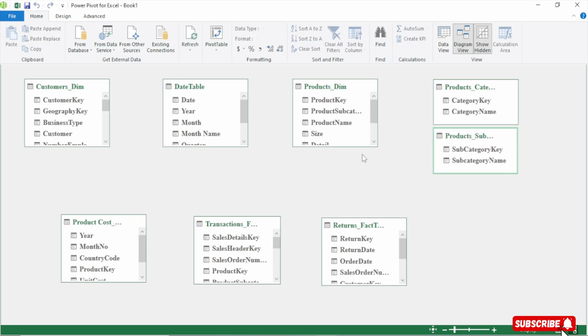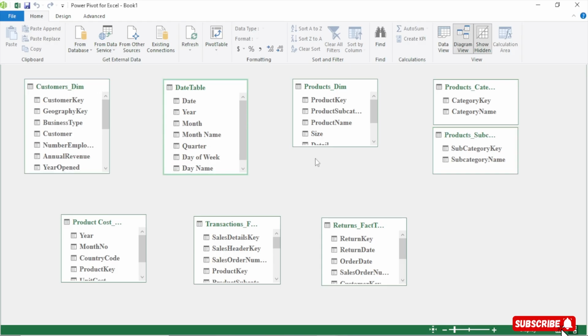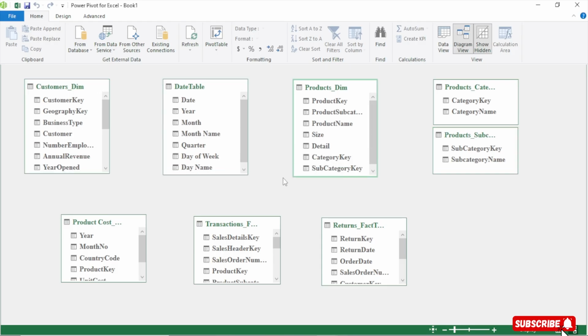Perfect. So now I'm going to start with the customer table, right? Let's make this one come down a little. So I'm going to start with the customer table and connect it. In the customer table, you see we have customer key, right? Now let's see whether the transactional table has customer key. Perfect. So you see we have customer key here, and we have customer key here.